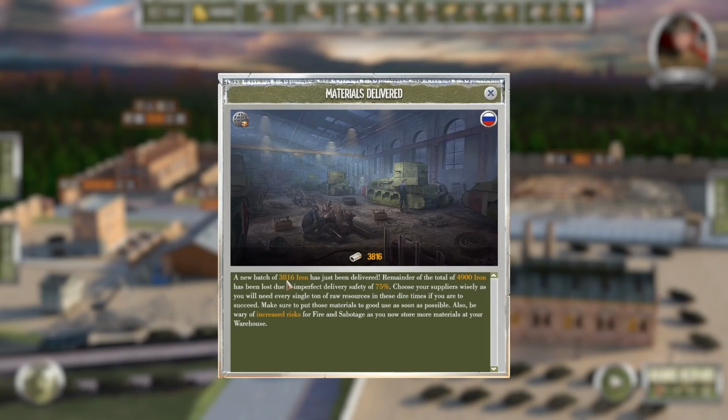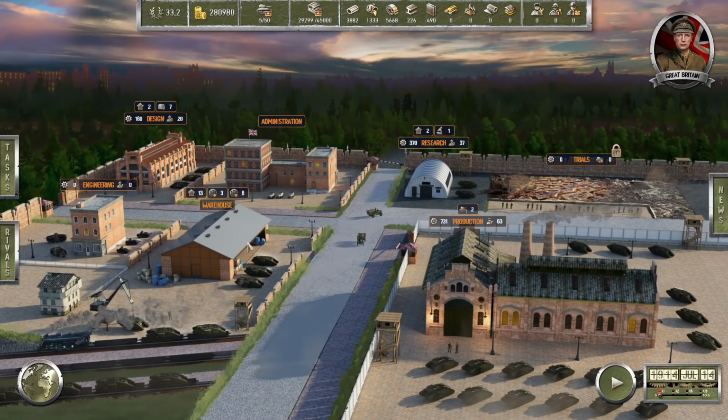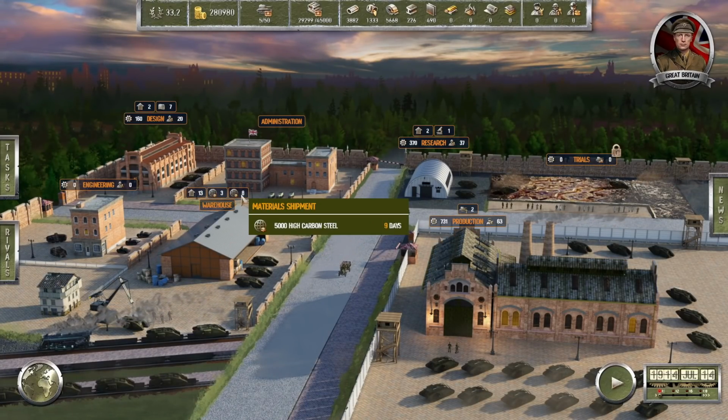Okay, wow. Well, 36 would have been 75%, so you can see that we're not very lucky about this one. But it's definitely enough iron for now. Okay, and here it is, the supply contract for the new tank. Oh boy, that's going to be a tough one. I'm not really sure how to deal with that, dang. So it's 8 more days.